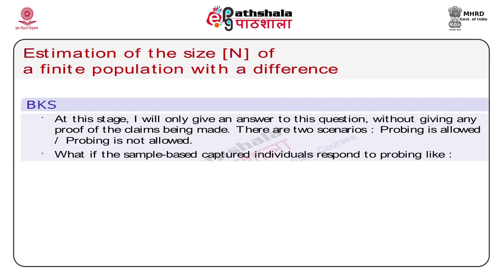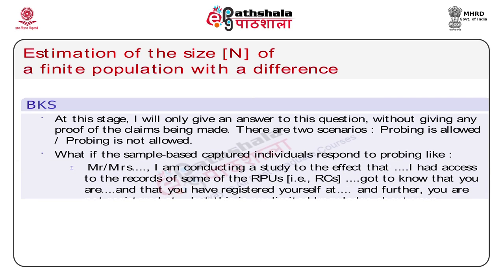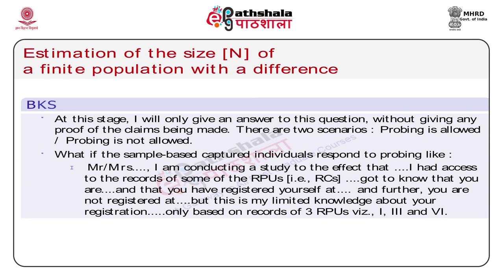So, the data collecting agency, the interviewer or the agency, enters into a probing with the individuals who have been actually captured through the network. Hello, I am conducting a study to the effect that etc. I had access to the records of some of the rehab centers, namely etc. I got to know that you are one of these people, victim of this, and that you have registered yourself at such and such. And further, you are not registered at the other places, because this is my limited knowledge about your registration.